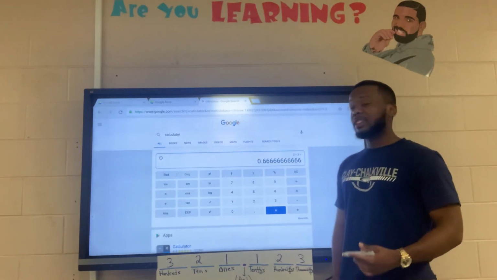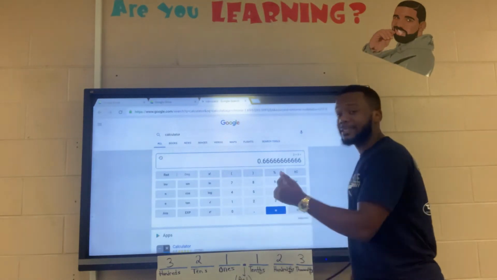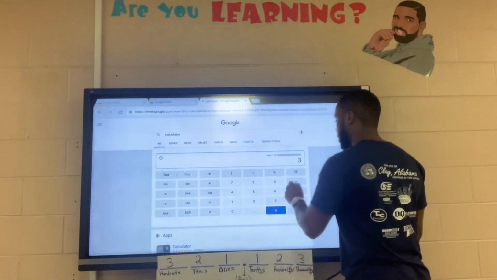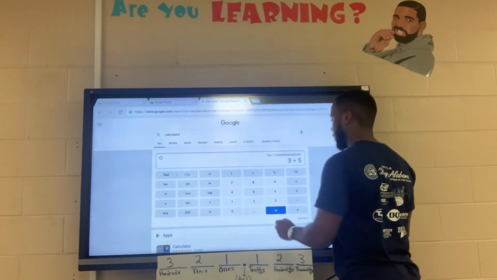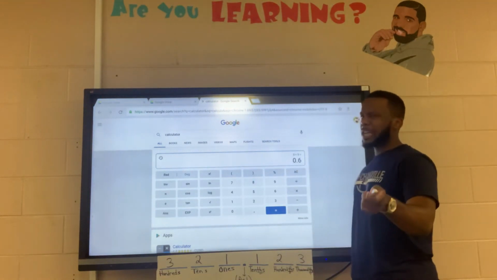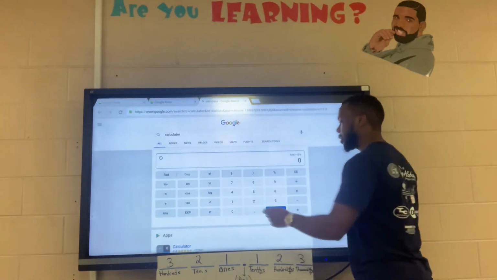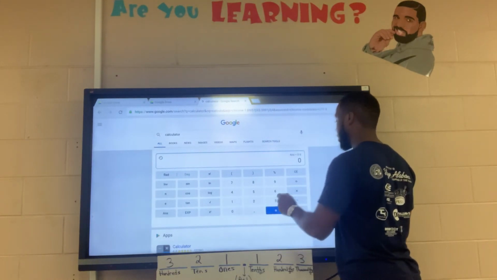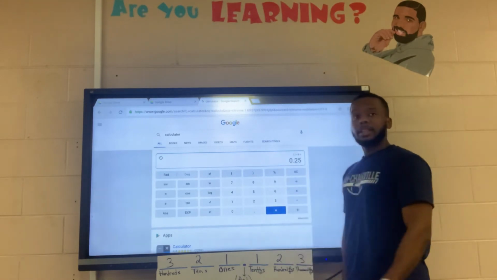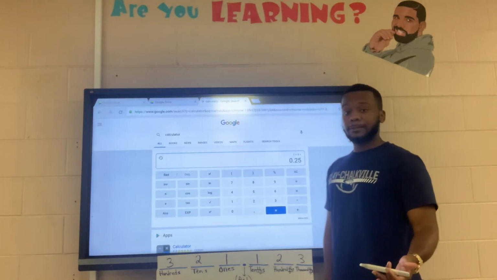It's pretty simple. If we had the fraction 3/5, well, that's 3 divided by 5, and that's exactly how I put it in the calculator. I would put 3 divided by 5. And we see that 3 divided by 5 is 0 and 6/10, like we got when we did it the other way. Let's do it again. Well, we did 1/4. So 1 divided by 4. That gives us 0 and 25 hundredths, like we previously did.